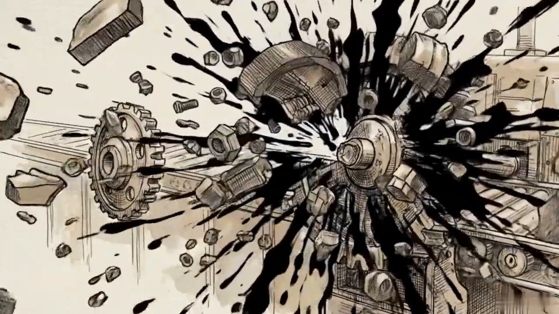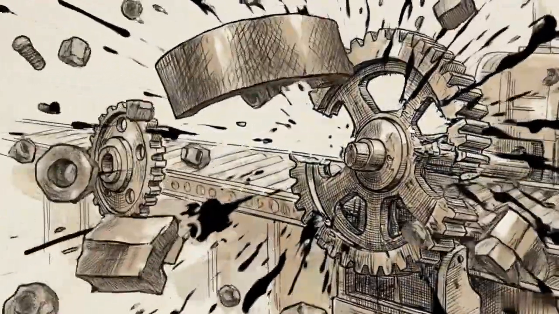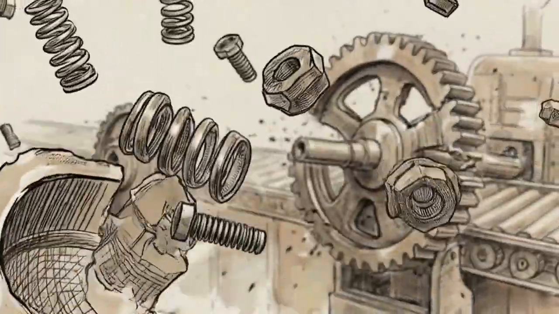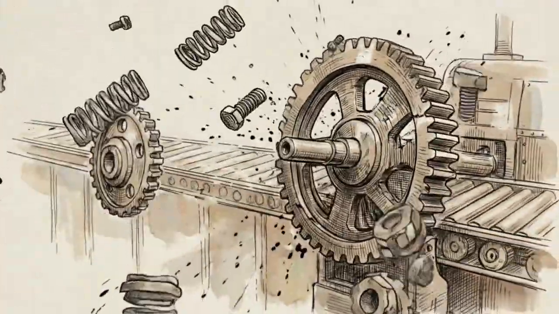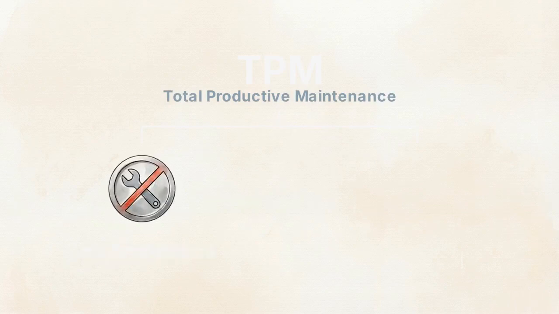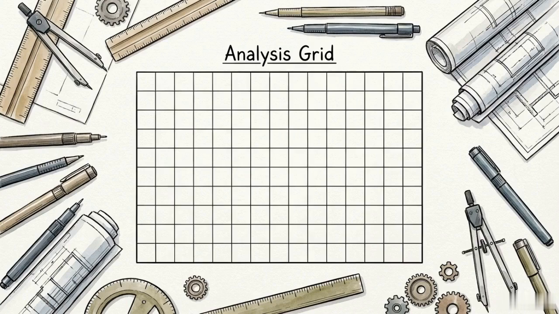Modern manufacturing lines are designed for tight precision, but even the most heavily monitored operations face sudden, untraceable errors that disrupt the entire process. Parts get scrapped, production time is lost, and the true causes of the failures remain hidden in the machinery. Under the Total Productive Maintenance, or TPM framework, the ultimate objective is zero breakdowns and zero defects. To achieve that standard, teams rely on a highly specific analytical tool, the Quality Defect Matrix, or QDM.